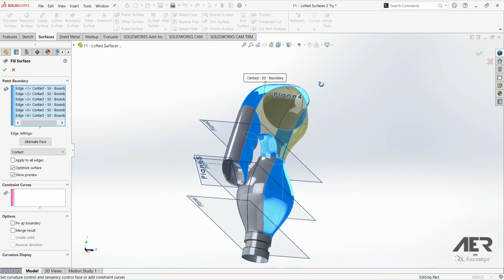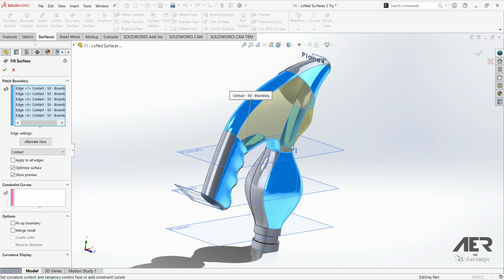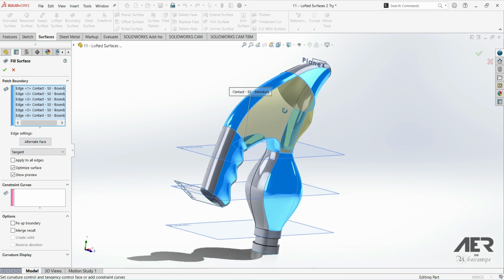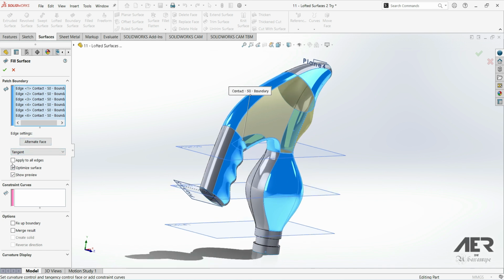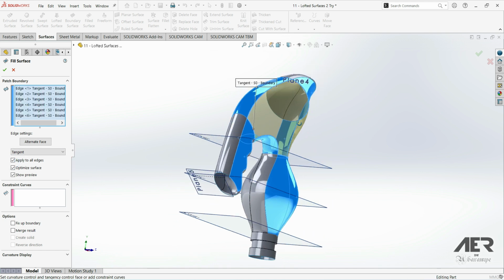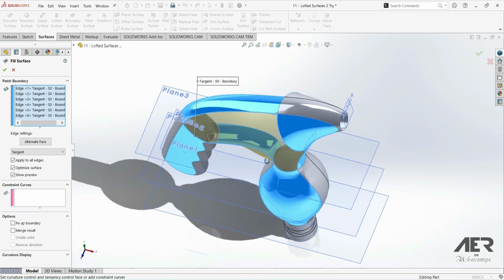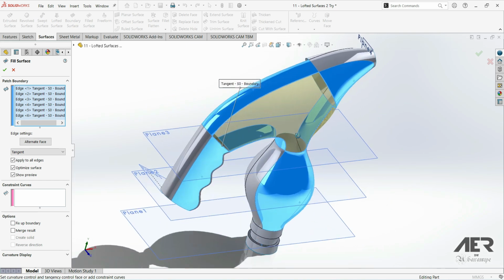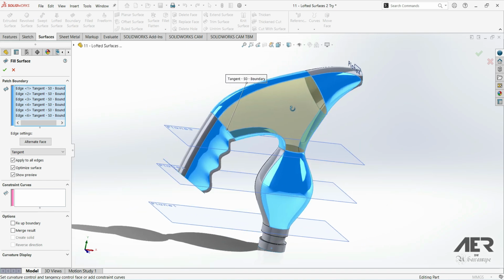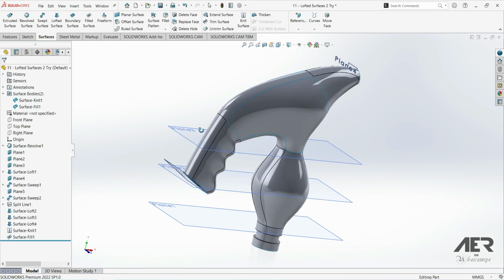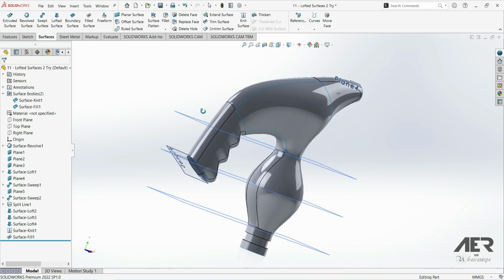We can now select exactly how the patch joins the edges and the surfaces around it. I'm going to go to this box and change it from contact to tangent. And as I do that, we might see a small change in the preview. I'm also gonna check the Apply to All box. And then we probably see more of a change in the preview. So that just means that all of the edges are gonna be tangents to the surfaces and the edges that we've selected around the outside of the patch. And the preview looks like quite a nice shape there. So I'm gonna press OK. And we've now created that patch that perfectly fills in the area.